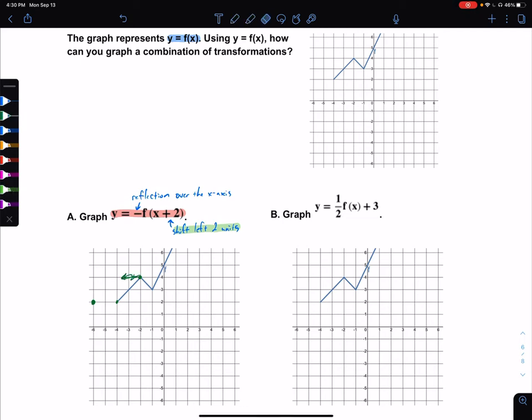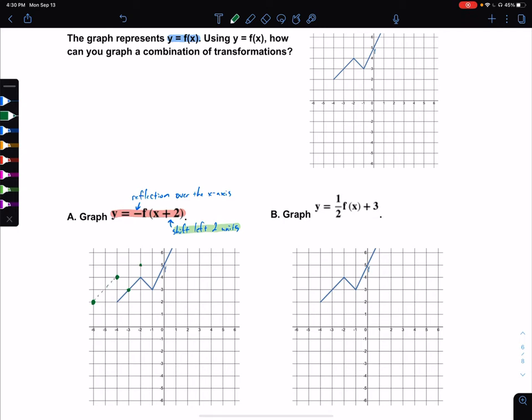Oops, I'm supposed to be erasing that. So that will go over 2 places. This would move over 2 places here. And then I could really just pick the other points to kind of show the other part of this. And we're going to take this point here, which would go over 2. So we'd have something like this. And that'll be good enough.